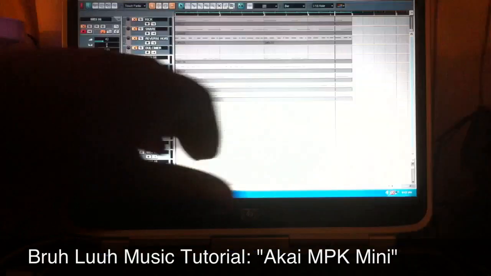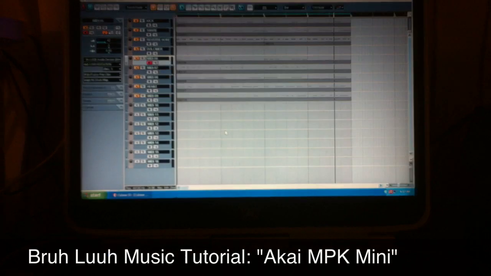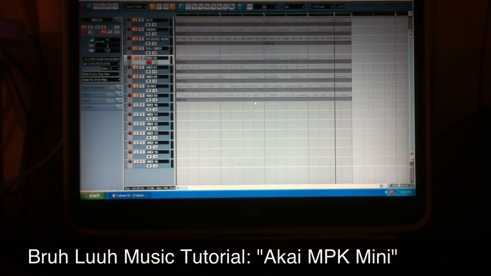What I'm opening up here is Cubase. One thing I really want you to understand is that Cubase is merely a digital audio workstation. It's a DAW, and all DAWs are the same.